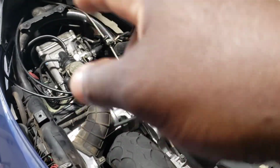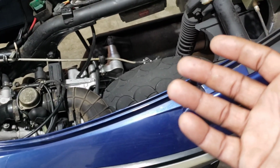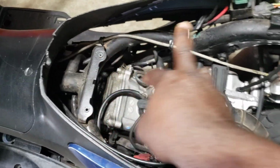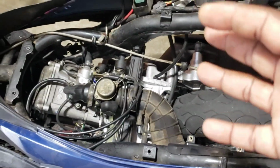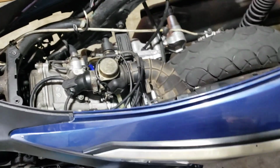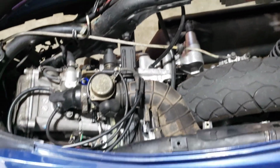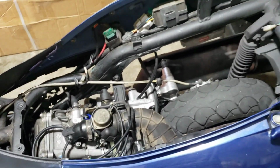Which I probably won't bolt down for good, because once it gets locked in here, you can't pull it up. It's locked in there and it's locked right here. So once that thing sits in there, you can't pull the seat up until you get it unlocked, no matter what you do. So you have two bolts, and then two bolts, and then you're done. But if I really need to get into it, I want to be able to get to it without taking the seat off to make my adjustments, because I'm not going to be able to make my adjustments through here. I have to take the seat cover off. So I want quick access to it, so we probably won't bolt the seat down.